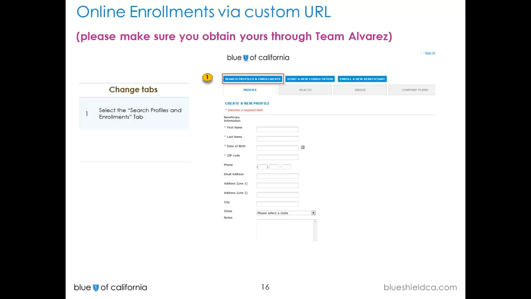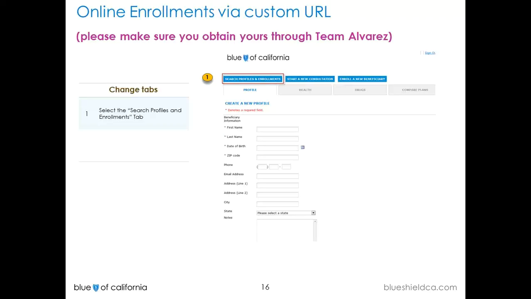So we do have the functionality, but as we mentioned at the beginning, you need to let Emmanuel know, you need to let the agency know that you're interested in the link, because we create a special one for you. So it's unique to you and the agency. It will include your NPN on it, so we will never have the issue of any confusion about whether or not you're certified and which agency you belong to. And so this is kind of a quick glance of what you can do.